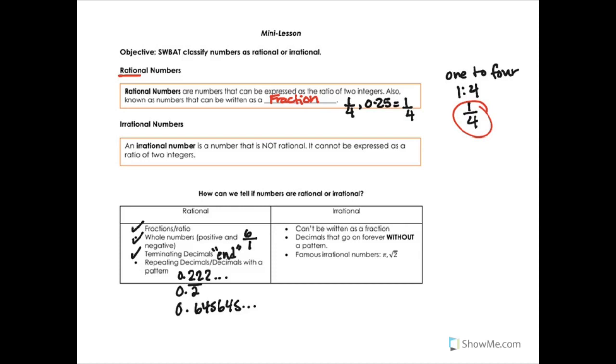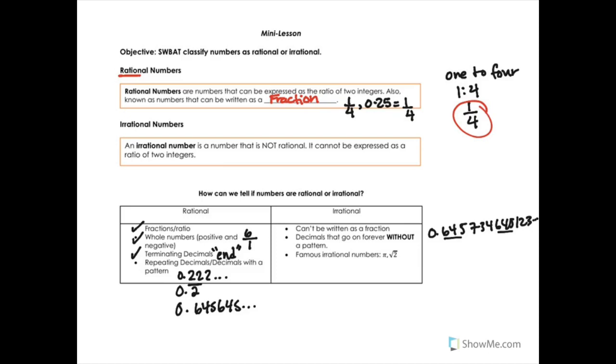So if I have something like, for example, let's say I have 0.645, but then it has 734, maybe 645 again, but 1, 2, 3 here, and it just goes on forever with three little dots. Remember, those 3 little dots means that the decimal goes on forever. There's no pattern here, because even though I see these same numbers here, there's nothing that repeats over and over again. So this decimal is irrational. Anytime you see a decimal that has no pattern and it goes on forever, that number is automatically irrational.